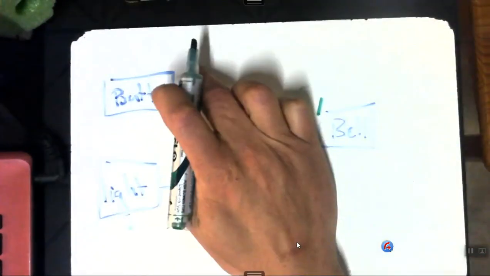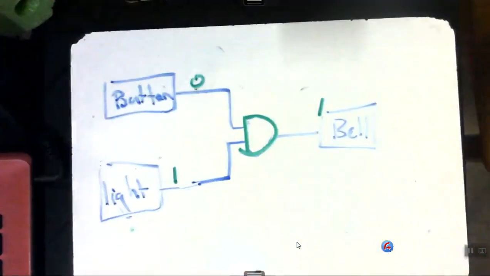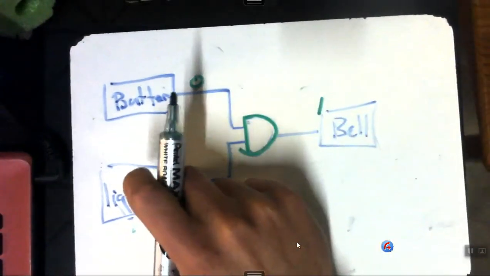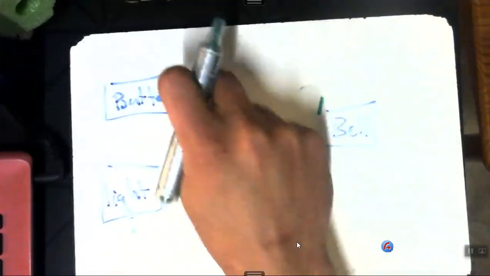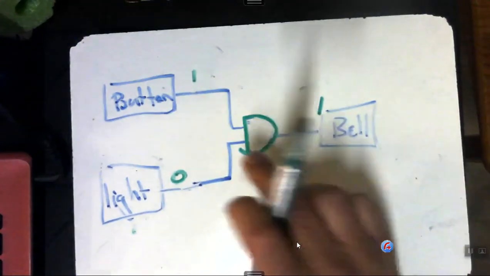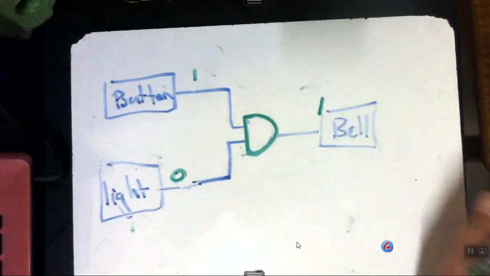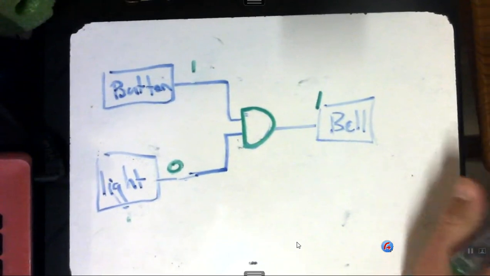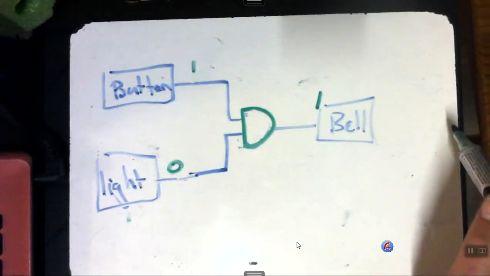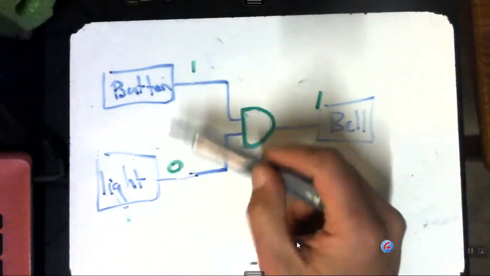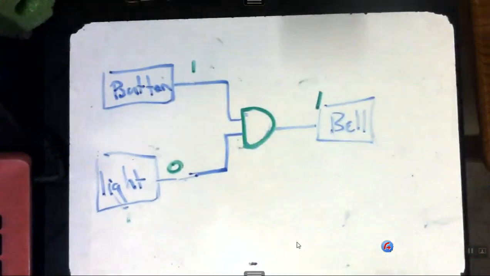You don't want the doorbell to go off when nobody's pressing it, and even if someone's pressing your doorbell, you don't want it to ring at night. For some other reason, like a shop, when the shop is closed, you don't want the doorbell to ring the whole time. So both of them need to be on.